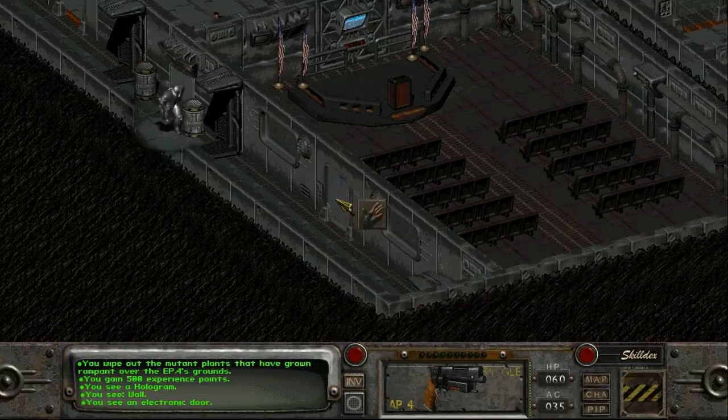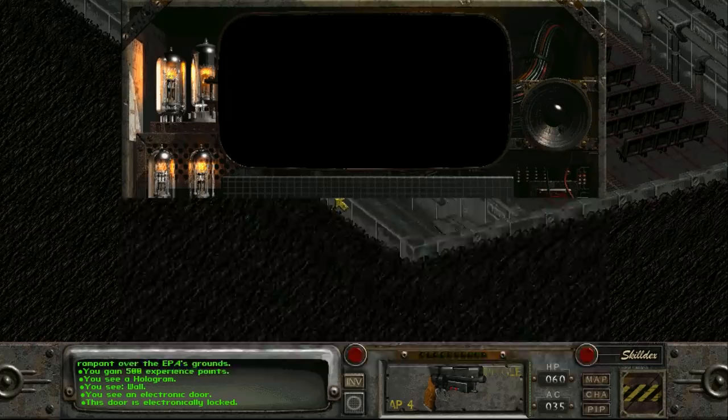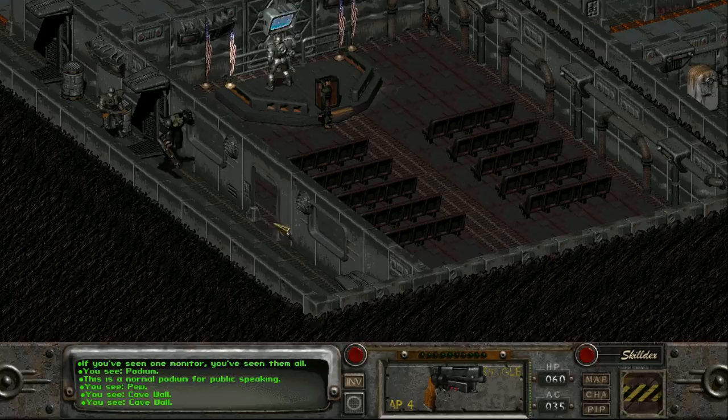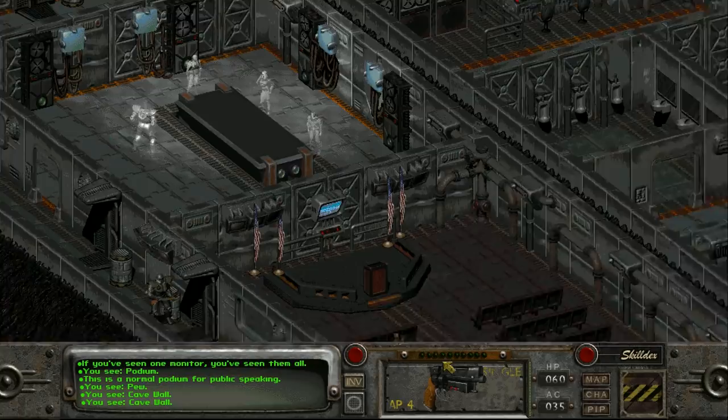Now I believe the first one was right here. So at this point, try and speak to the door, but with her override, there we go. I've got full access to the facility. Beautiful. Okay, nothing inside this room as far as I can tell. There's nothing in the podium I can actually steal. Nothing on the ground. Right, let's start doing another sweep here.